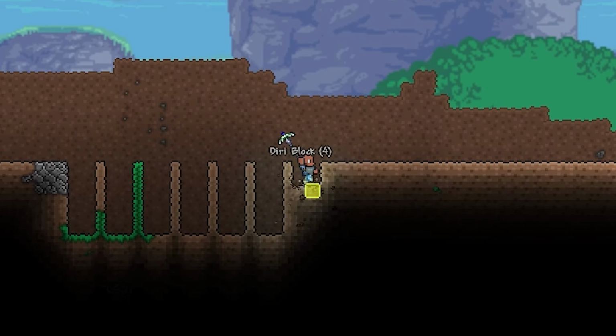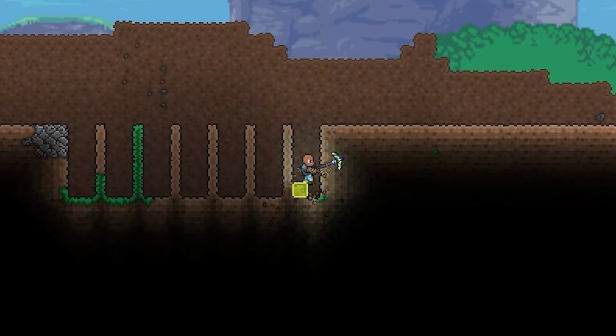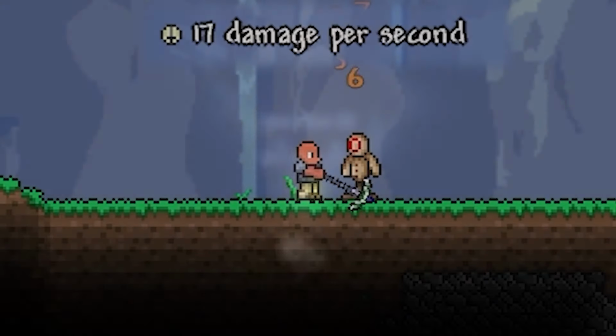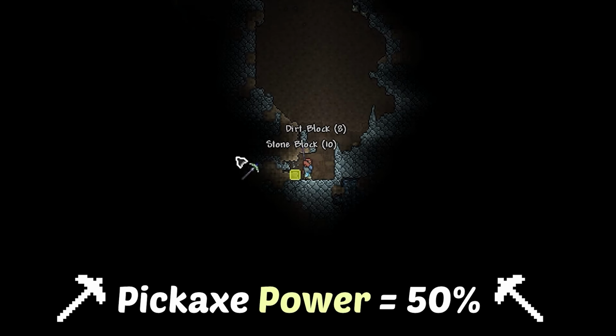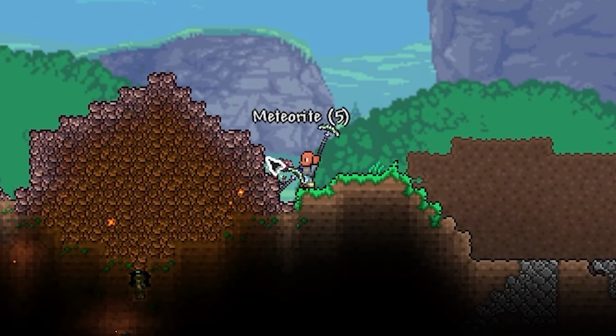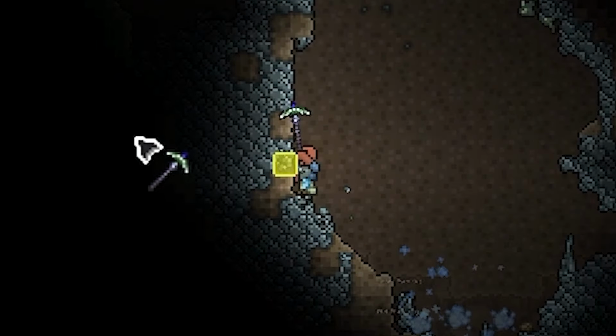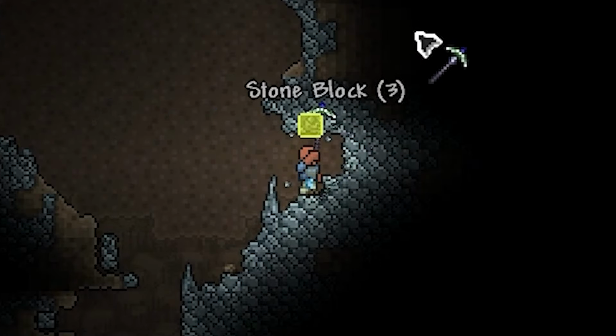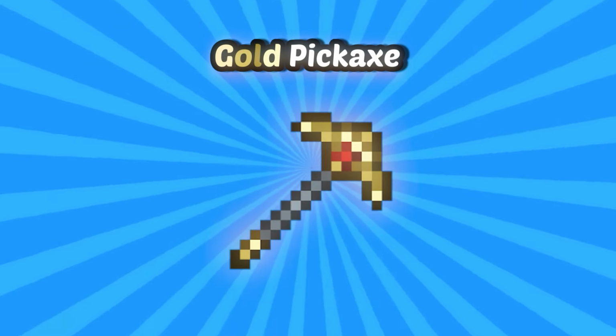The tungsten pickaxe, this silver pickaxe counterpart, was introduced in Terraria 1.2 and is crafted using 10 tungsten bars and 4 wood at an anvil. It deals 6 melee damage, has 50% pickaxe power, meaning that it is the first pickaxe on our list that can mine meteorite, and it has a use time of 21. It is recommended that when you mine stone you use a lead or silver pickaxe, as the use time of this pickaxe makes it slower than the latter when digging stone.